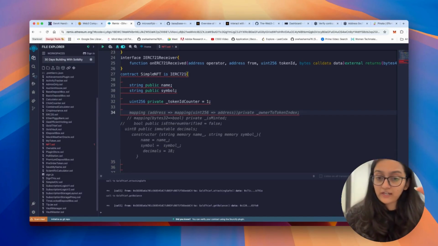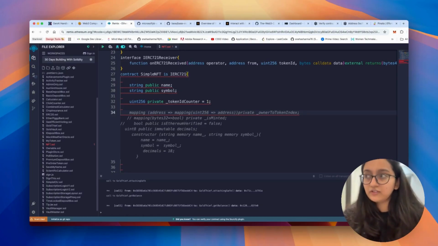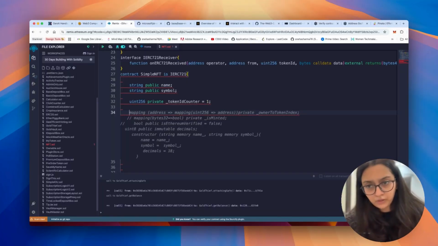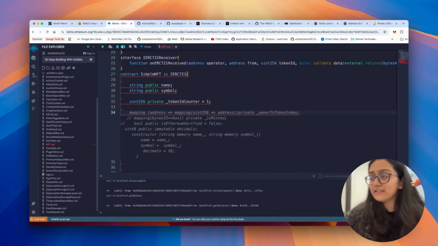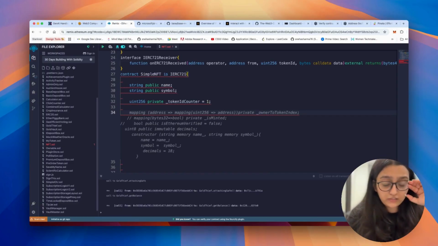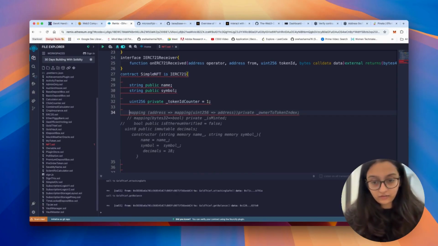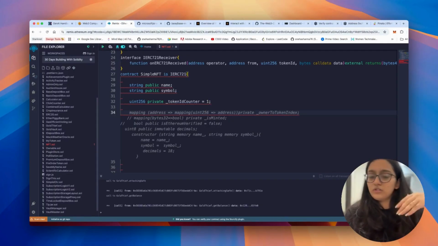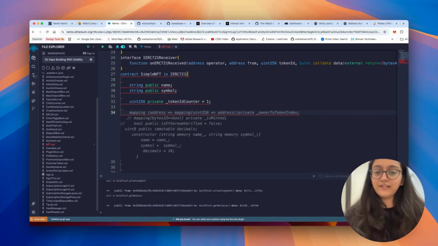So just to tell you that NFTs need to be unique, right? So we assign them IDs like collectible cards, which are numbered 1, 2, 3, and so on. This variable helps us keep track of the next available token ID to mint. So we start from 1 instead of 0 just to keep things human readable and less error prone. And every time we mint a new NFT, we use the current token ID counter and then increase it by 1 for the next mint. Okay, so I hope that's clear.